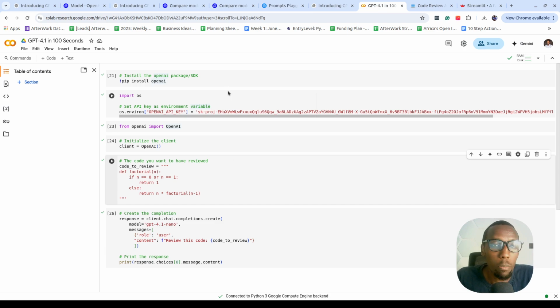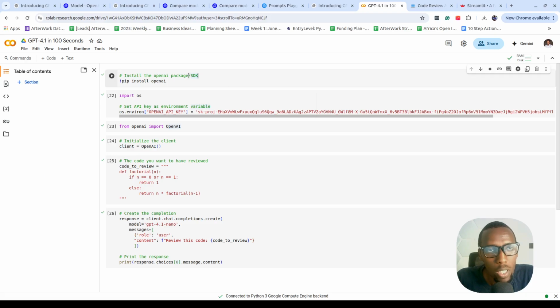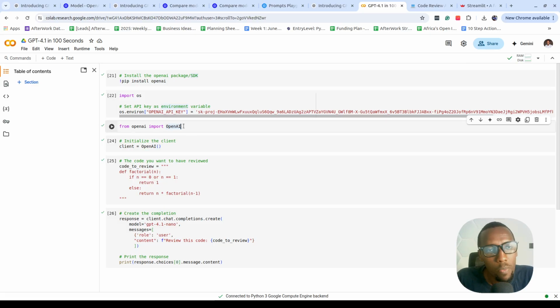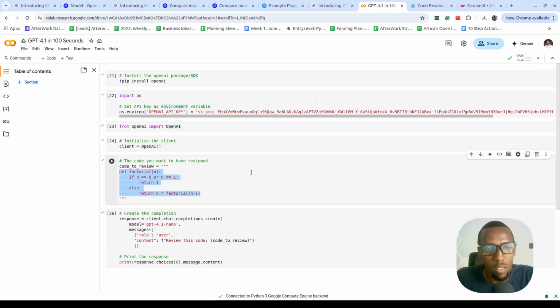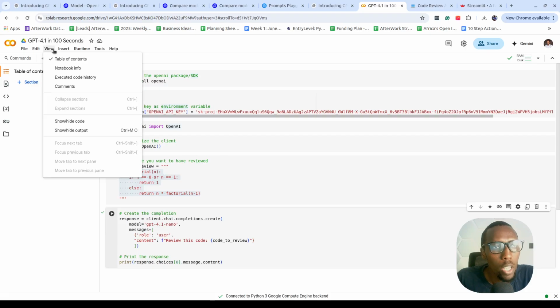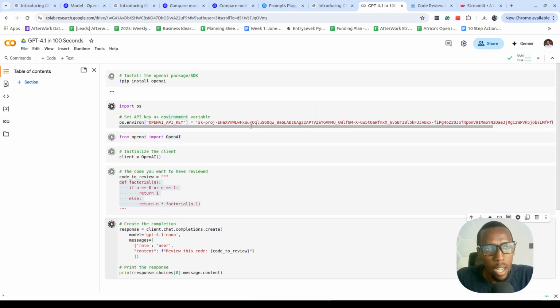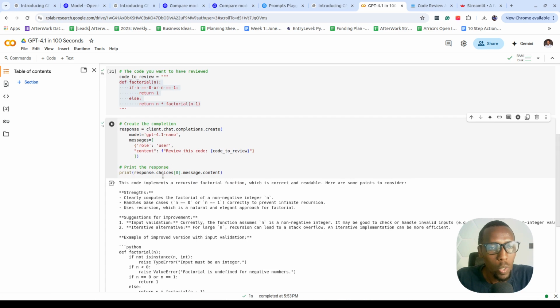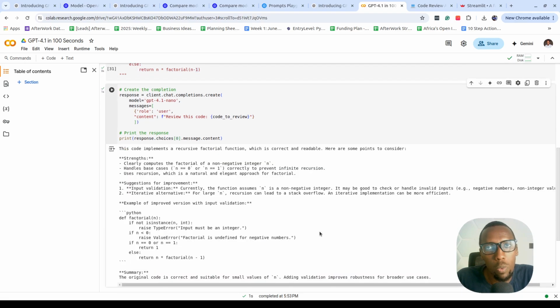If you're a data professional, we can start by importing the OpenAI package, setting the environment variable, that's the OpenAI key, then importing the OpenAI class, initializing the client, writing the content that we want to review with regards to the application that we have, and then writing the code to query the model itself and print out that response. In this case, we are going to see how fast this model will be able to do our analysis, which it does. It reviews this code and gives us some output that we can use.